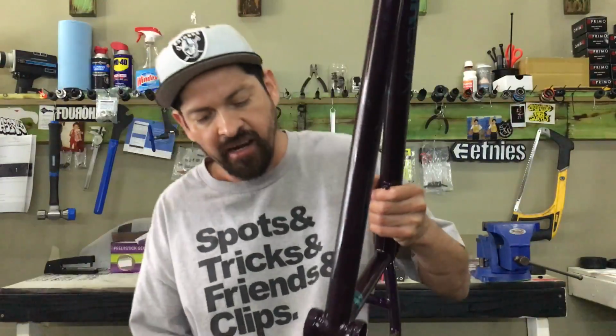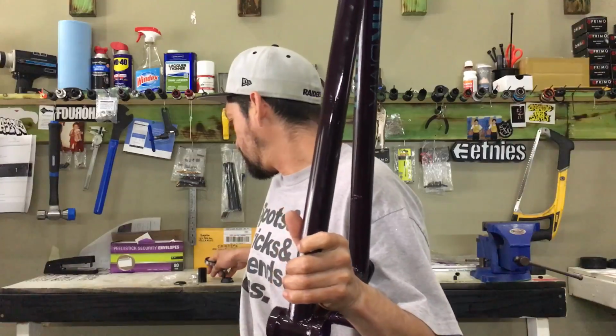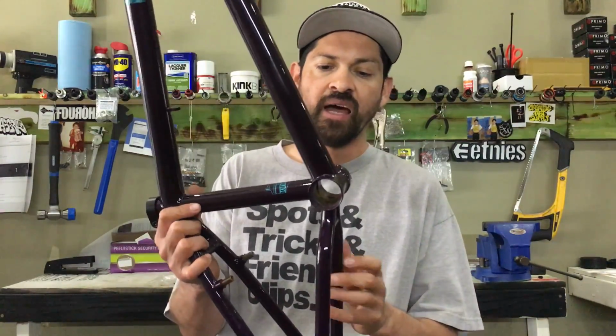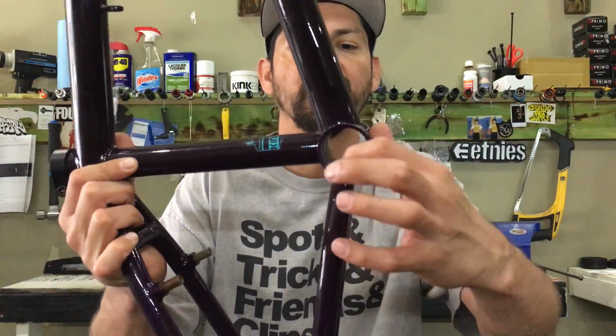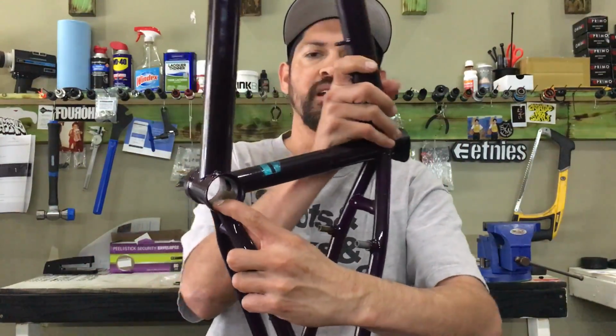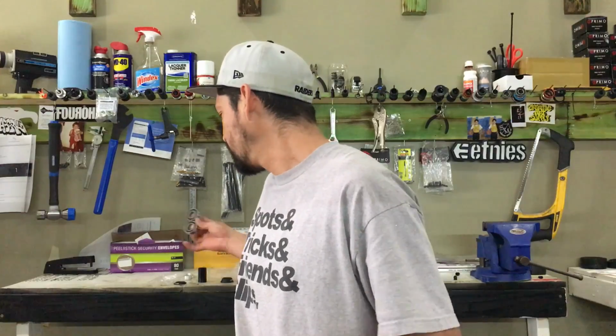So I got this frame right here. It's gonna be really hard to see, but later on in the future, I'll show you some tech tips and we'll get some zoomed in clips and stuff like that. But if you notice inside of a frame, it has a little lip right here. That's where the bearing rides. And then on the other side, obviously it's the same thing. The whole idea behind it is that everything's precision sealed. So what goes on is you push that one bearing in, it stops, right? You push that other bearing in, it stops, right?